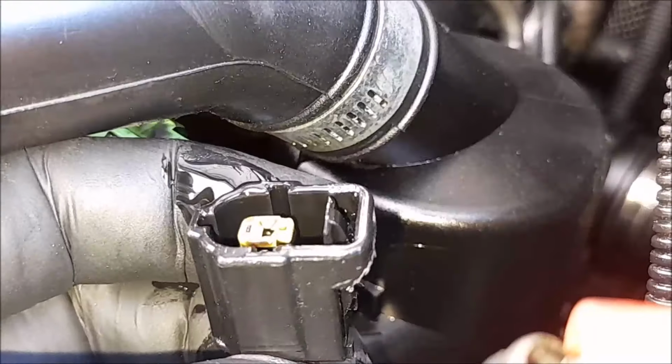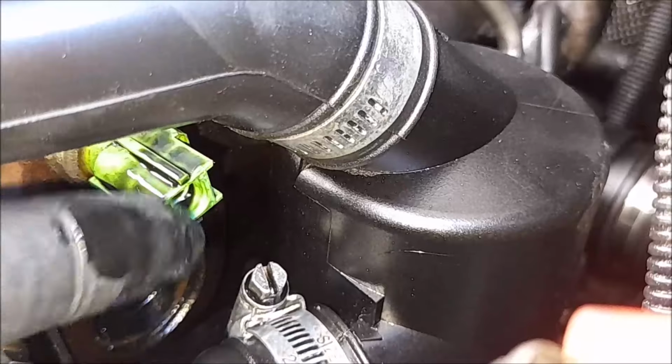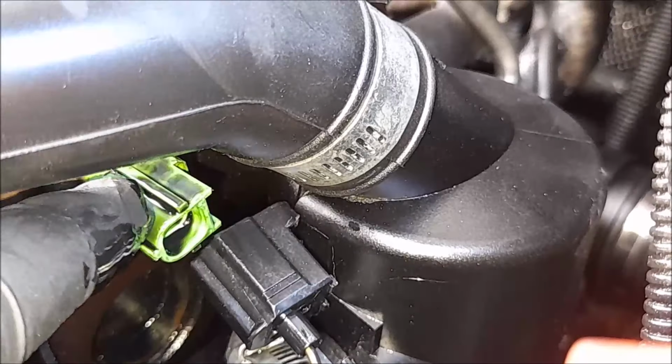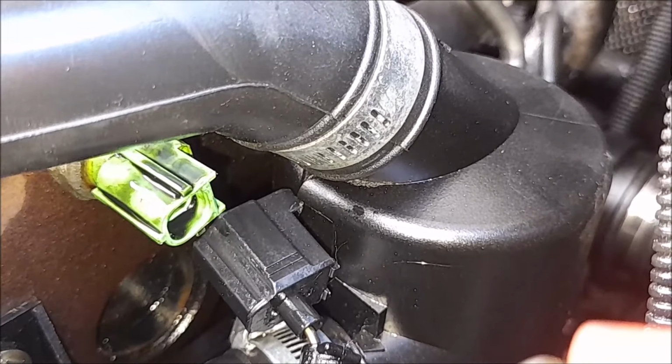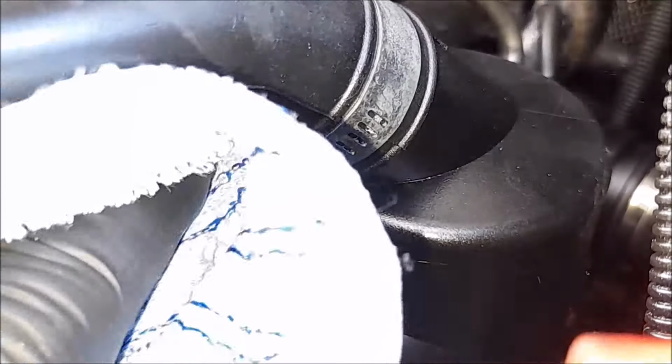Can you see? Look at it. It's saturated. It's just where the oil was being pushed out from in there. That is horrid, isn't it? Okay. Let me get in there.